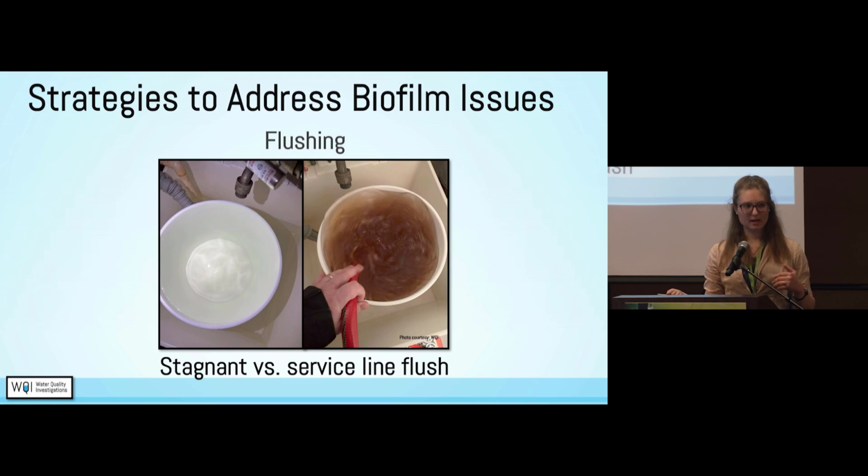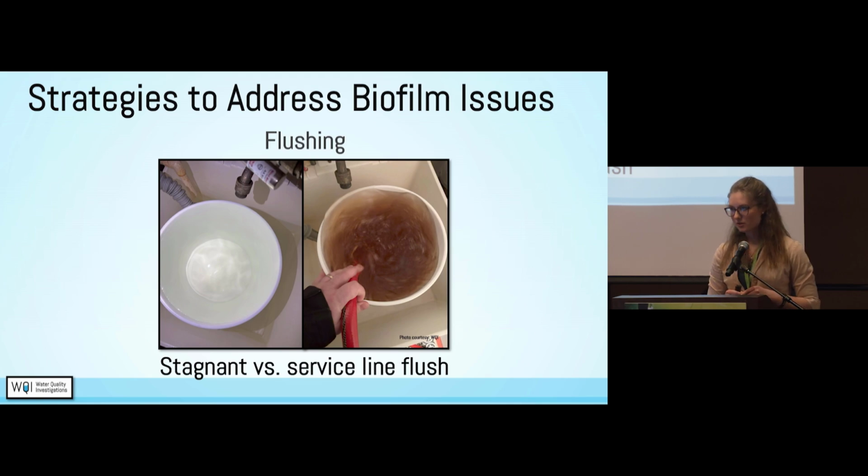And then what we actually had the utility do is they installed a flushing port off of the water meter, and then they were able to create a lot more ability to run water at a faster rate. So I think they were actually at about a 15 to 20 gallon per minute flow rate. A lot of homes we actually see are closer to 3 or 4, so it doesn't disturb what's in the service line. When they did that, this was the result, and that didn't clear up for several minutes.